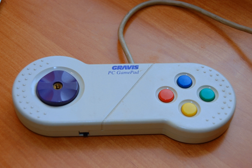According to Next Generation, the Gravis Game Pad, one of the first and probably the best PC game pad, has enjoyed steady sales for several years.